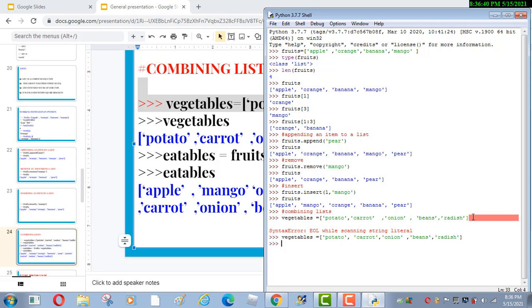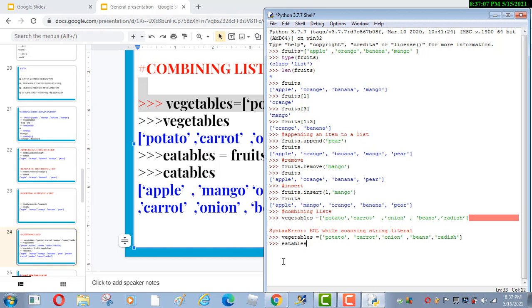Now after vegetables is typed, my previous list was fruits, apple, orange, banana and mango. My next list is vegetables. Now I want to combine both fruits and vegetables, so I'm giving a new variable as eatables.